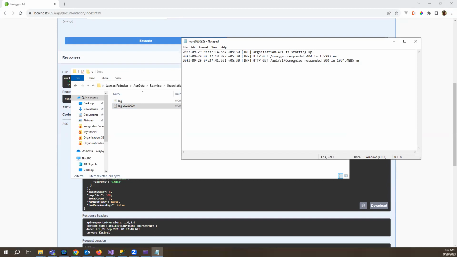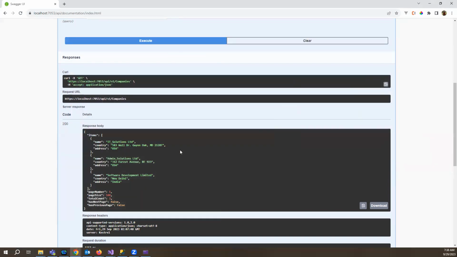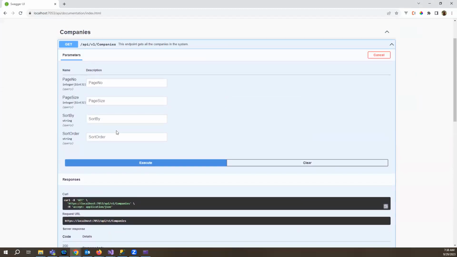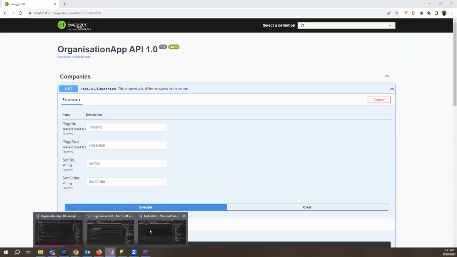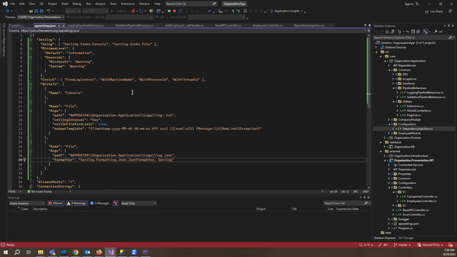So if you see here, it is by default telling me that this particular request is executed, but I think the pipeline behavior has not hit. So let's check. Maybe there's no error logging. So let me check that.